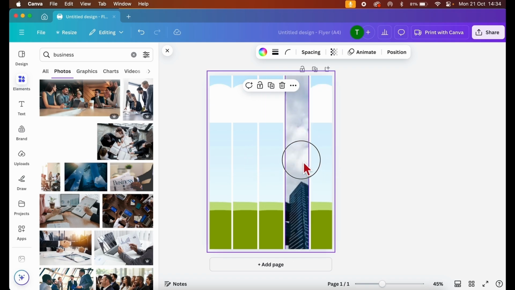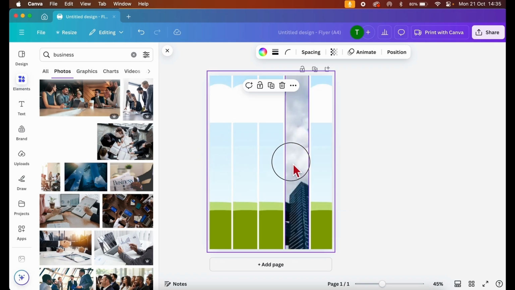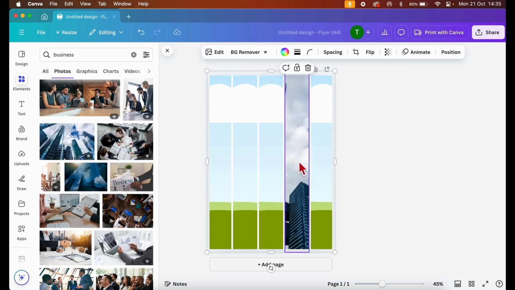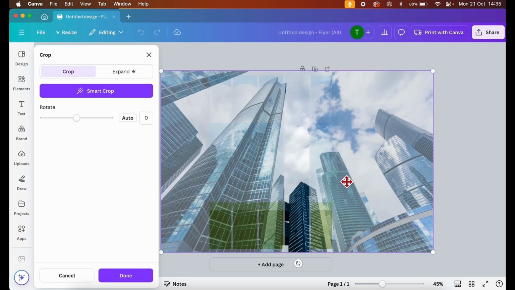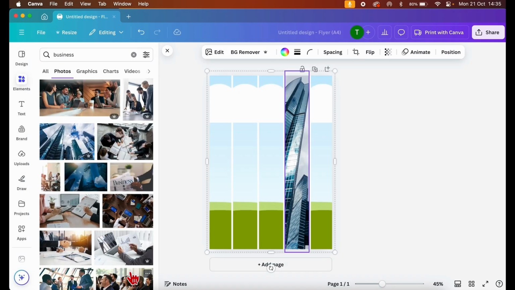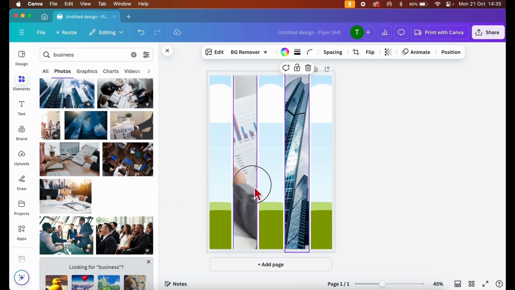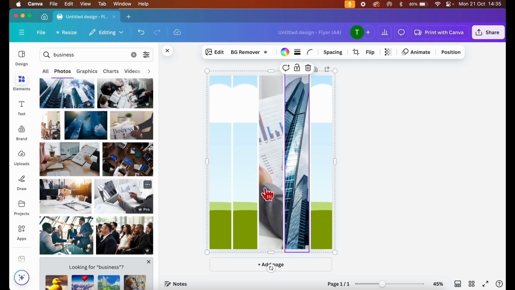Now you can see as I'm dragging it, it's just saying, where do you want to drop this? Well, I want to drop that one right over there. If you double click it, you can then go and move it around inside that frame. Don't forget that. And I'll just say done over there. And I'll just find a few more. That looks very business-like, so I'm going to drag that one in and once again place that wherever I want it. Double click, go and edit it.